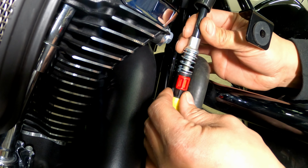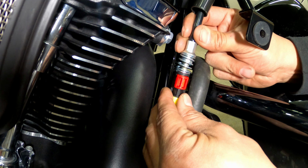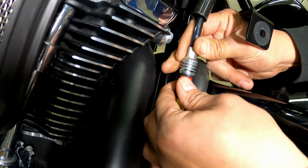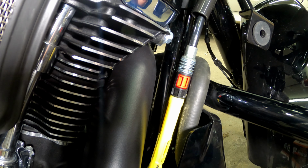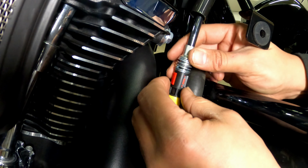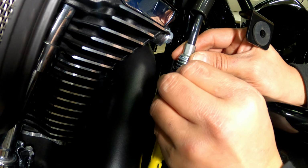All right? So now that we have that off, just out a little bit, now we can make our clutch adjustment. Excuse me, not clutch adjustment. Now we can take the slop out. If I push down and lock this in place, see how it locks in place there? I'm going to have a ton of slop in my clutch right now. So we don't want to do that. We want to do the opposite. Unless you want some slop.